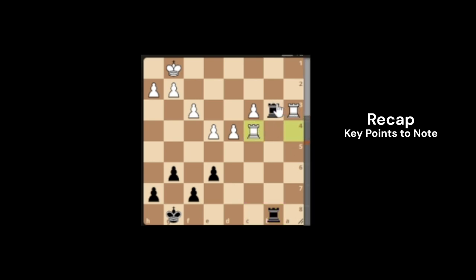Now, if he takes, then obviously we take the rook. If he takes, then we can take with the pawn. Yeah, that would have been better. The rook coming across. Simple doubling of the rooks. That would have worked for us.